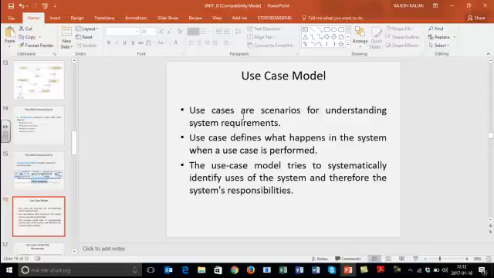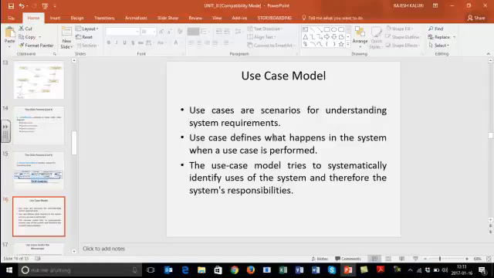As I told in the previous slides, use cases are very important to design a system. That's understanding of the system in terms of its representations, and also it defines what kind of use case it is and what kind of actors are using this particular use case. So these are all the various representations.